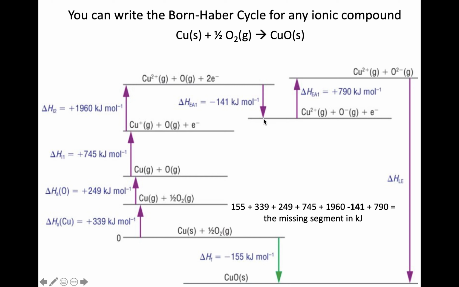Some of it comes back in this exothermic step, minus 141, and then I have to add once again because I have another endothermic step. Putting all of this together, that would be the energy that it takes to go from the bottom all the way to the top. So if I want to then say, what is this missing step? It would be another way that I could say, what is the energy difference between way at the bottom and way at the top? Or I had that backwards, way at the top, way at the bottom. So this would be then the way that you could use provided data within the Born-Haber cycle to calculate a missing segment within that, such as the lattice energy.